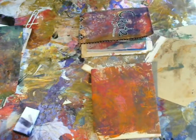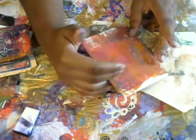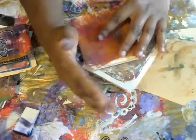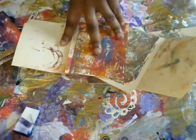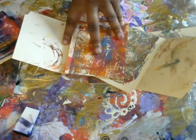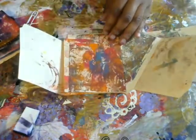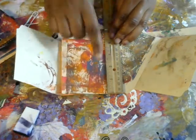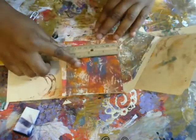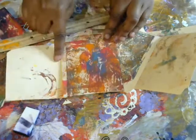Basically you can take any of your deli prints — I would take one that's kind of thick or put a piece of white cardstock underneath it — and just cut it down to whatever width and length you want. These that I'm making are four and a quarter inches high by four inches — so almost five inches by four inches. I didn't have my ruler at first, but here it is.